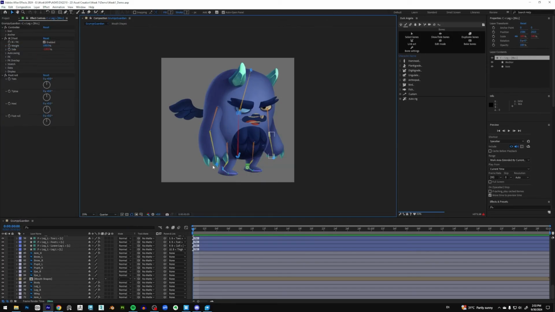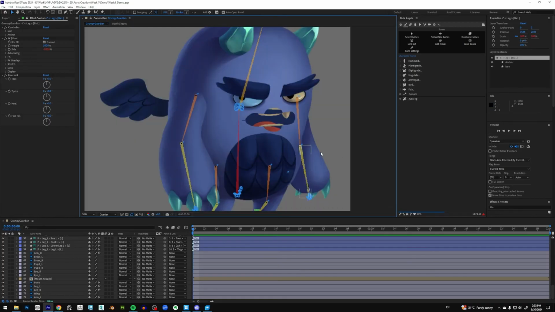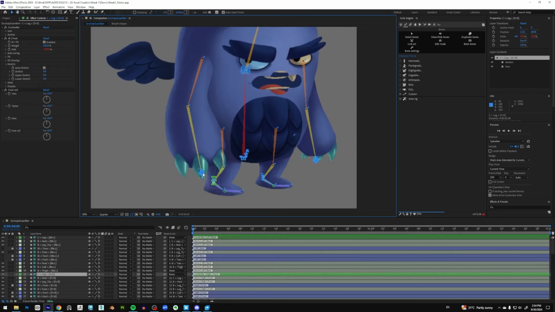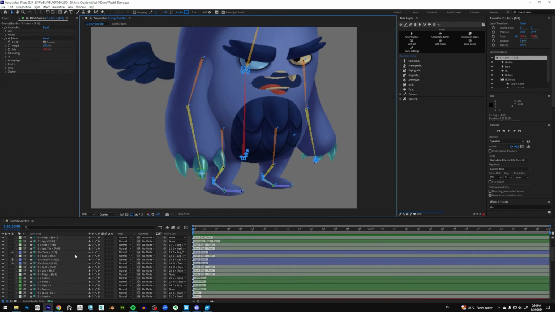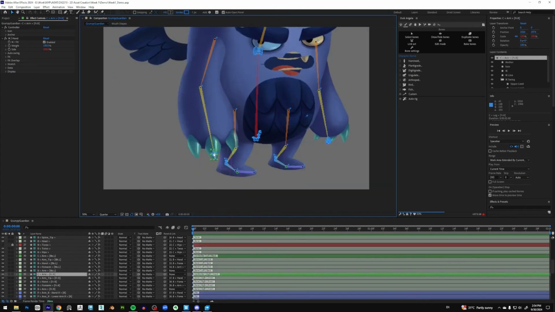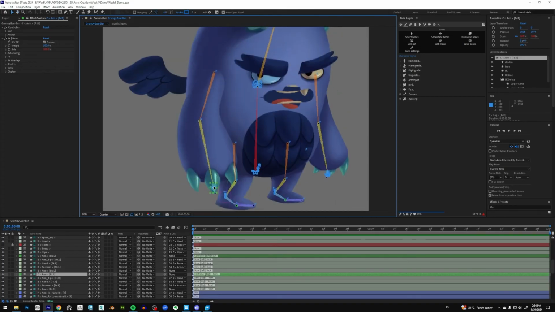And before closing out this video, there's several things that you can do to clean up your rig that you have so far. So maybe I can just go into it a bit. Right, so let's start with this hand control. Let's click on it. And right now you'll notice that this hand is overlapping, or appearing on top of the finger, which is fine.